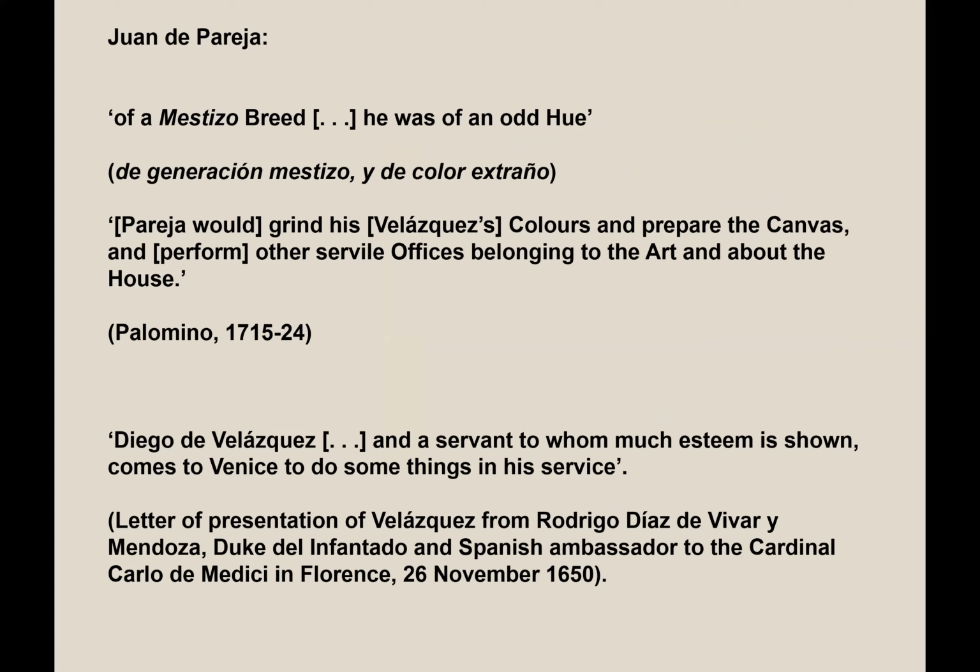Being a mestizo in Spain at that moment does not mean the union between a Native American and a Spaniard. It's a union between an African descent and the Spaniards, what was called mulatto in that period. Okay. The relationship between Velázquez and Pareja was very special, so I found this reference here in a letter of presentation: Venice, with Diego Velázquez and a servant to whom much esteem is shown.